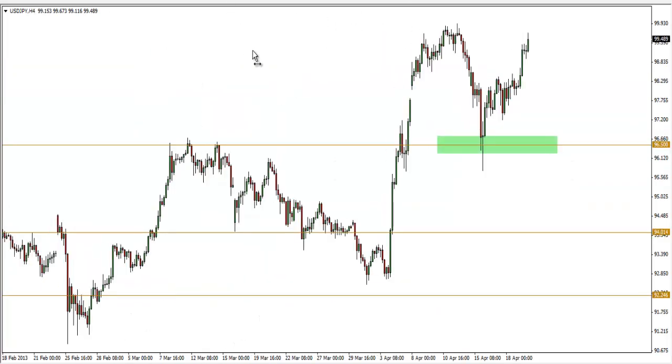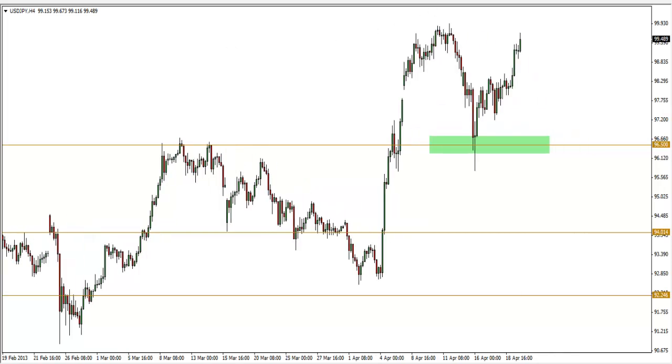The next thing I was looking at was that I saw resistance here, and price broke out of it, and I was anticipating for the resistance to turn support, which it did. So that's two. The last thing that I was looking at was the confirmation candle, which was a bullish reversal pattern. So did we have it? Yes, we did. We got a pin bar, the bullish pin bar.